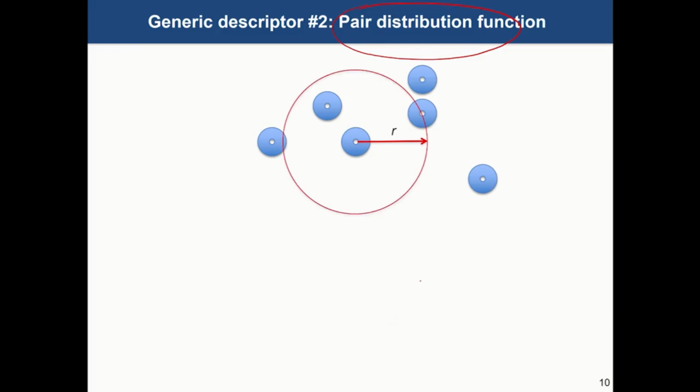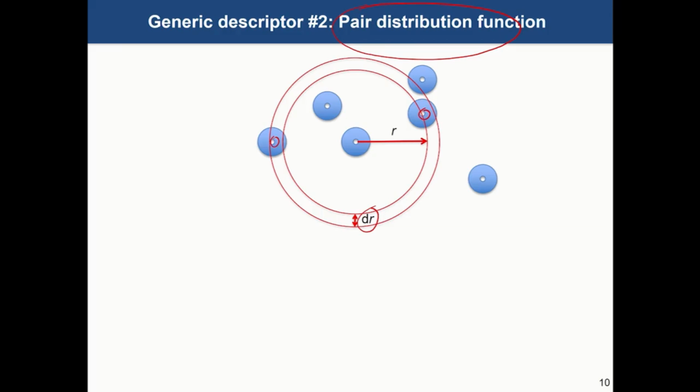Then I will draw a circle, and you can imagine that now this is drawn in 3 dimensions. Now I'm just drawing this in 2 dimensions, and we are imagining that this is a 2-dimensional crystal. And I'm defining a shell around it that has a certain thickness, which is dr. We will see that this dr is arbitrary, but the definition of the function will go when this is a limit, when this thickness of the shell is going to 0. Okay? So basically, I'm taking one atom, I'm making a circle around it, or a sphere around it, that has a radius r, and I'm making then a shell of a certain thickness dr. And then I'm counting how many atoms I have in that shell.